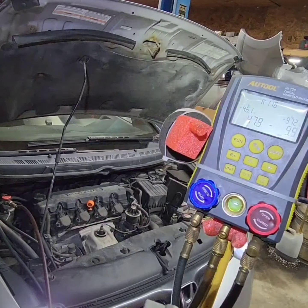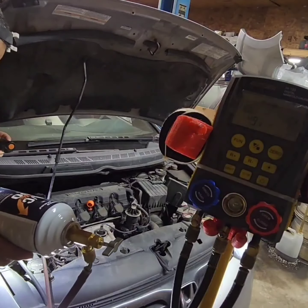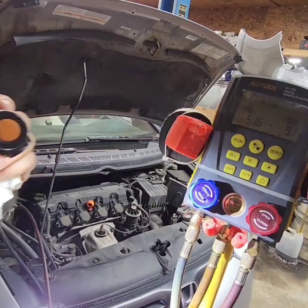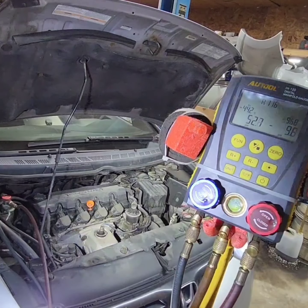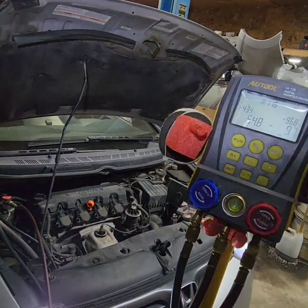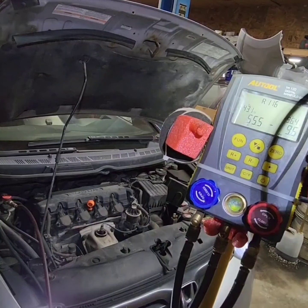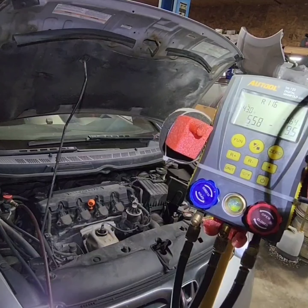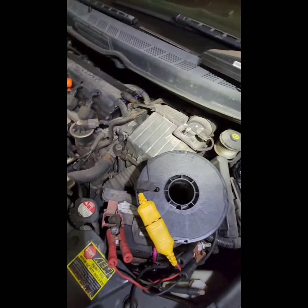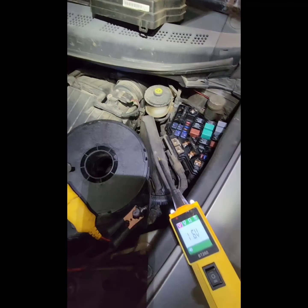So as you can see, the compressor is not running, so this is our problem. We have a problem with the compressor, so at this point we're gonna have to find why the compressor is not working. So first things first, we're gonna have to find where the compressor relay is.